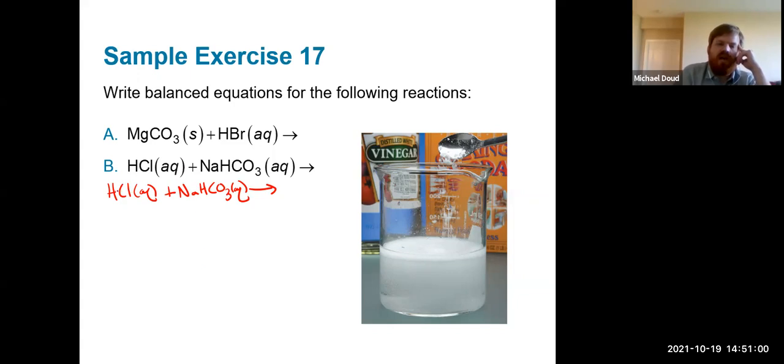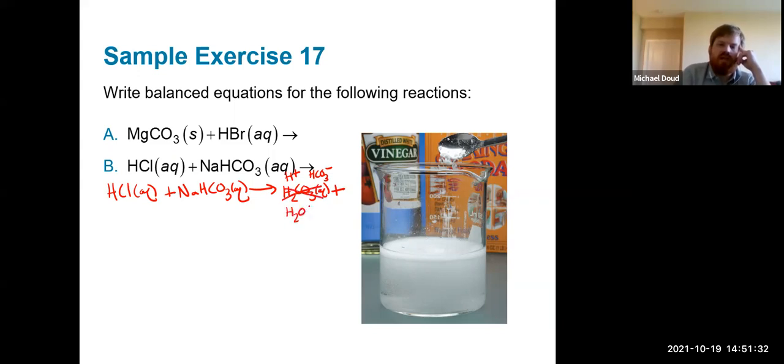And when they get together, you have to check and see, are they going to decompose or are they going to form a precipitate? So what we do is we take the cation of the first, that's the hydrogen ion, and combine it with the anion of the second, that's hydrogen carbonate, HCO3 minus. When they come together, that forms H2CO3. Now the thing is, H2CO3 immediately is going to decompose.